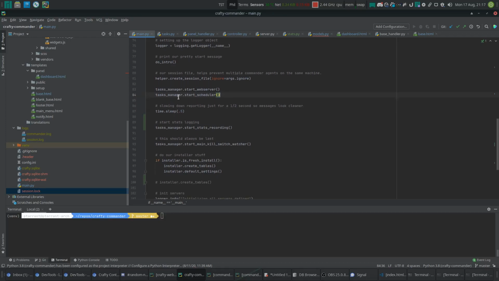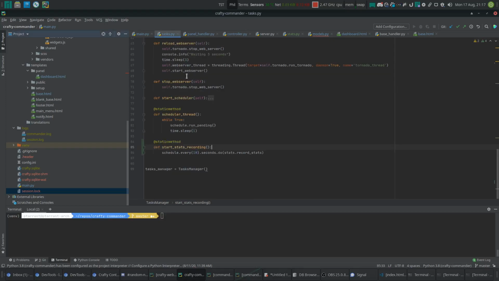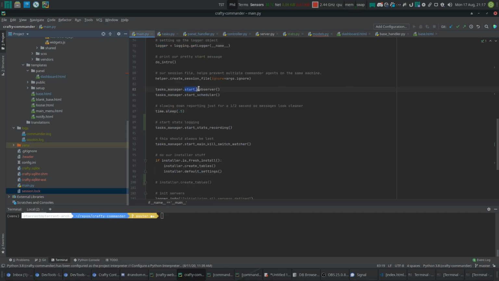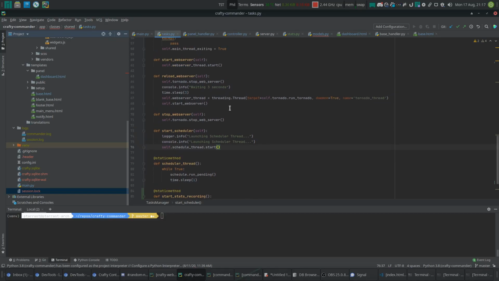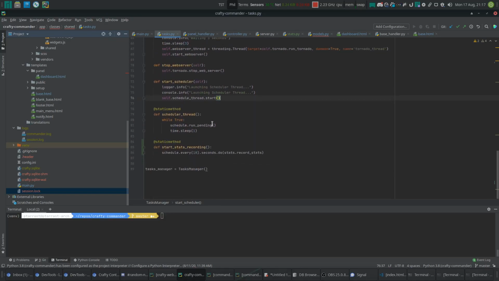So instead, we have this task manager here, and what we do with it is we start the web server and we start our scheduler. Starting the scheduler basically just says we're starting it, and then it starts a thread that is completely separate, because Python can be multi-threaded. That's kind of how it works. We also have one for the web server.